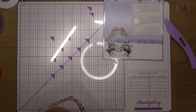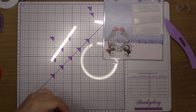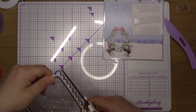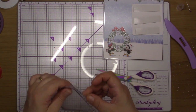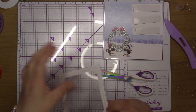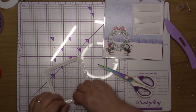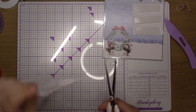I'm trying to get under the frame. I'm going to have to cut it off and then go back in. Oops, with my scissors afterwards. That acetate's going to be no good for nothing now. So what I might have to do is try and bend it back a little bit so that I can get my scissors around it.